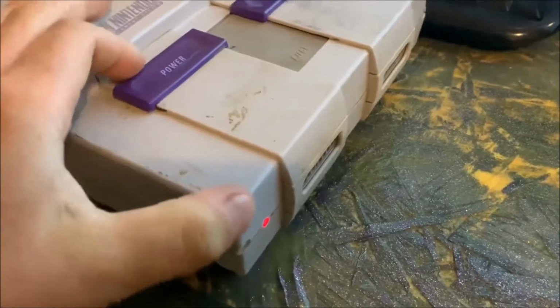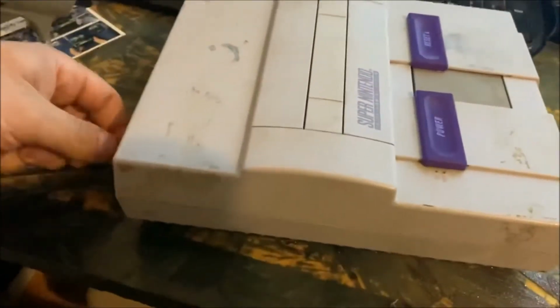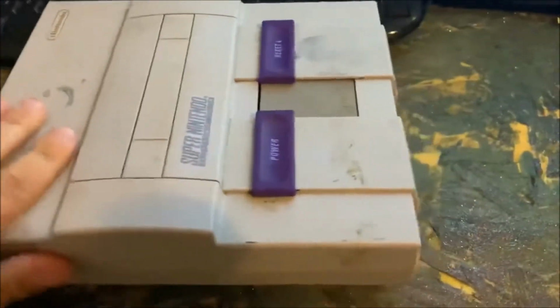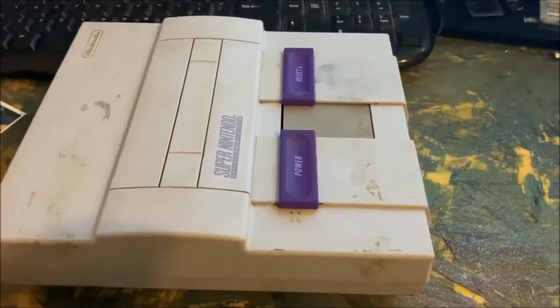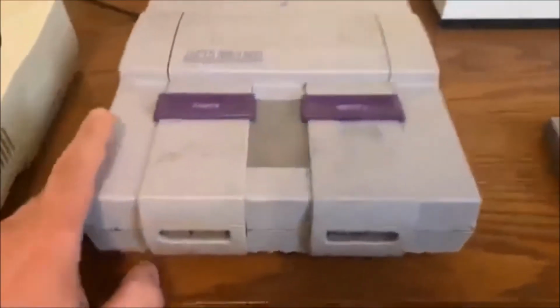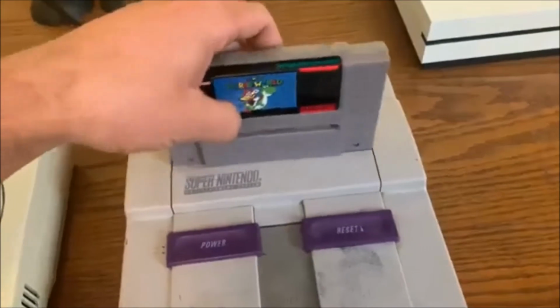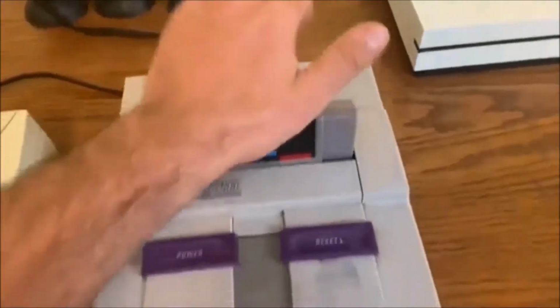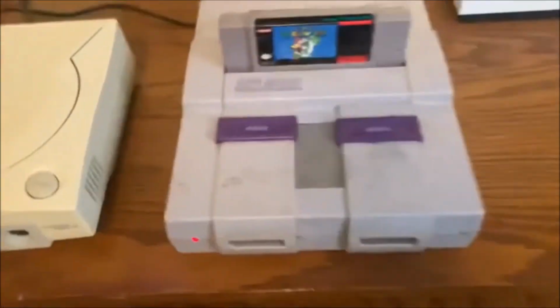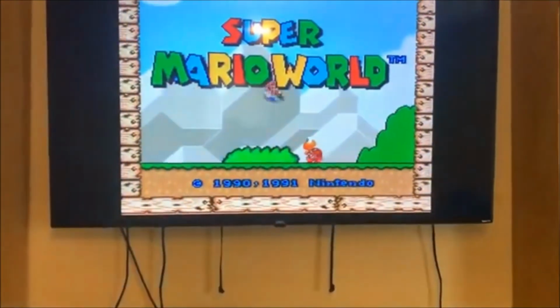And it's fixed and working. Power cord's in there nice and tight, it ain't coming out. Now it's time to hook this thing up and test it out. Alright, now I've got this thing hooked back up. It's hooked up to my TV, and I have a copy of Super Mario World here I'm going to try out. And here we go. And there it is.